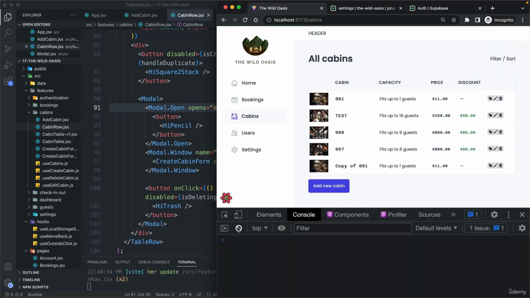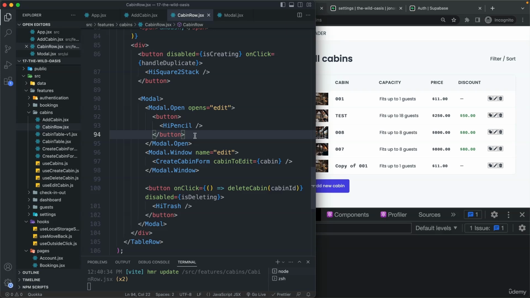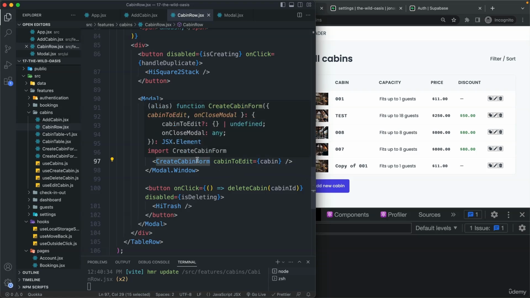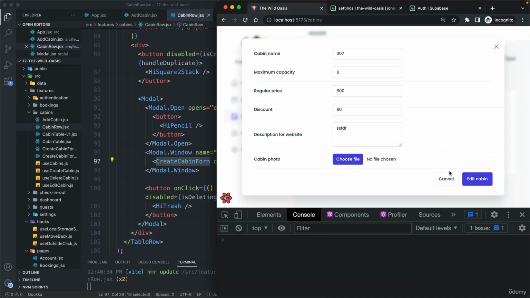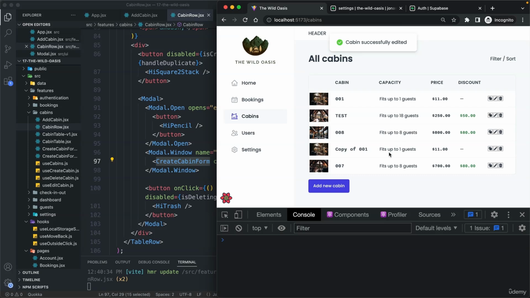Great. So see how easy it is to now include a new modal window like this. So really, really easy with this really nice API that we created ourselves earlier. And of course, everything works as before. So this component here basically still gets injected with that onCloseModal function, which allows this to also close this here as we add it. And now let's actually test that. So 007, let's change the price to 700. Let's see. And yeah, as soon as that was done, our modal was closed. Great.